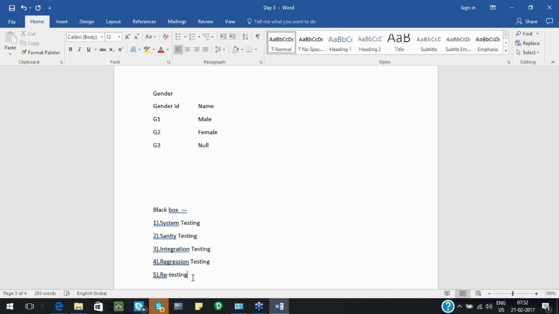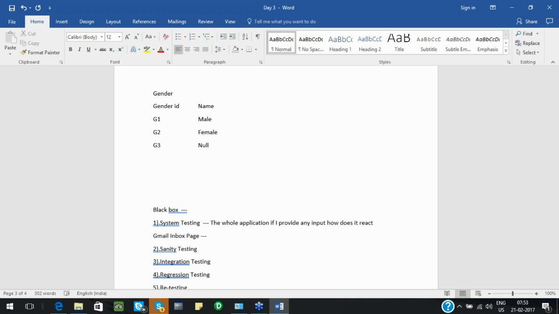Again, I'm telling you, don't look into other types of testing and feel that hey, I missed it somewhere. I'll let you know how I will differentiate the other types of testing, so that you will have a clear understanding of what exactly it is. Now in black box, system testing is nothing but the whole application. If I provide any input, how does it react? A simple example is the inbox page in Gmail.